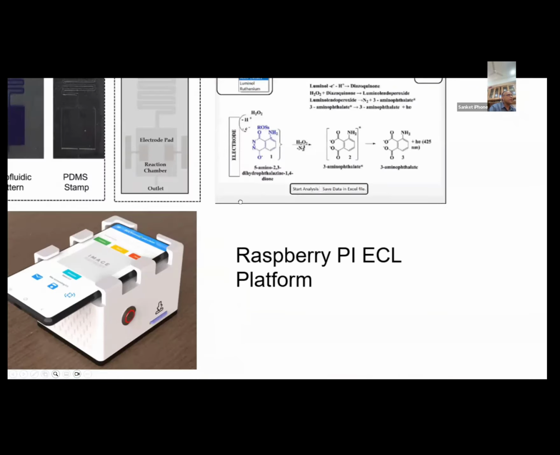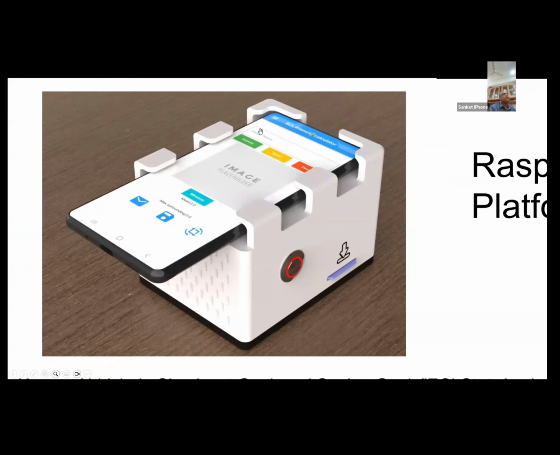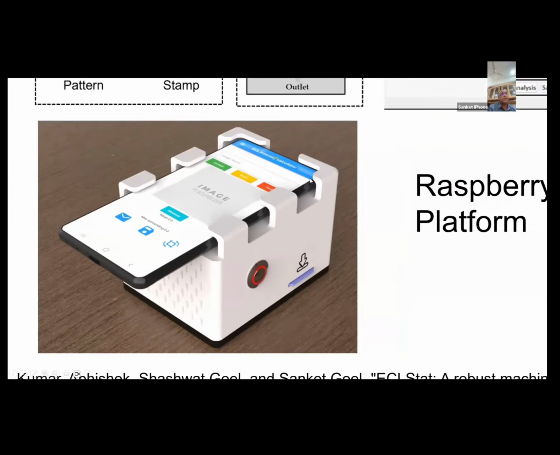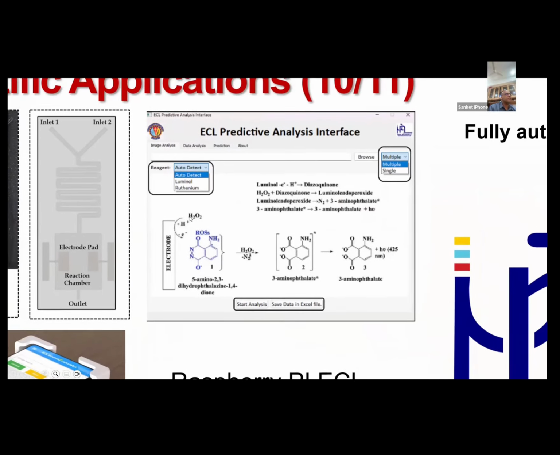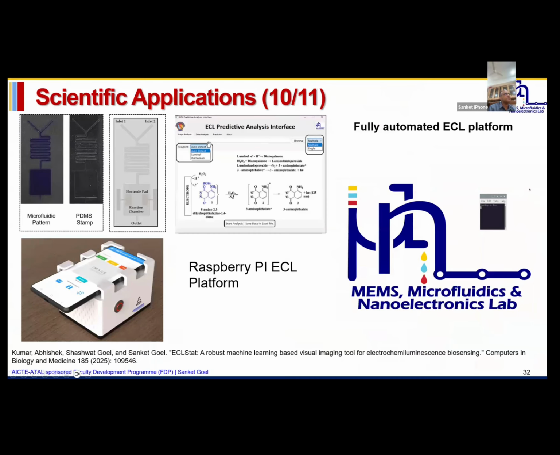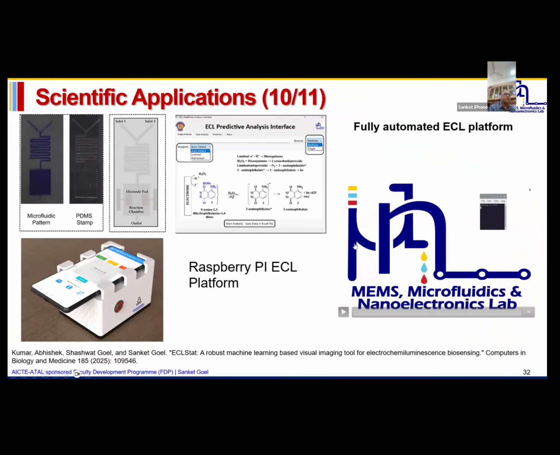We have created a small prototype which you can see on your screen. In most of the cases, what you see here is that we have tried to use a smartphone, and we have tried not to use any one specific smartphone but a variety of smartphones, so that virtually any user can use their smartphone after installing a simple app and start using the device. Of course, this is a bit of chemistry, and we have also developed a graphical user interface which has an image analysis tool. We can add some machine learning algorithms. We can predict, and we can try to generate more optimized and more validated results for electrochemiluminescence kind of chemistry.